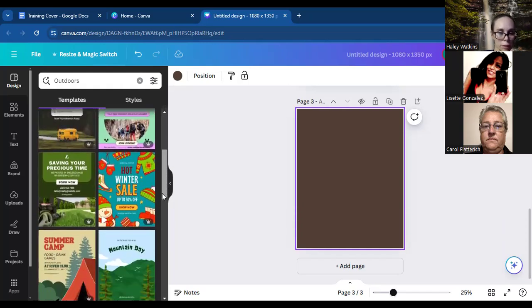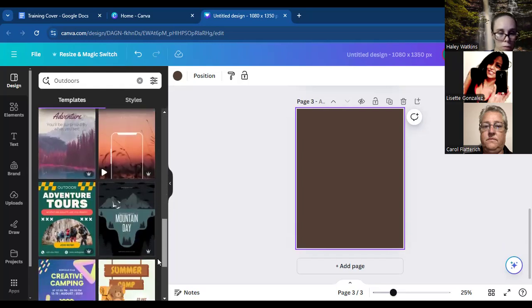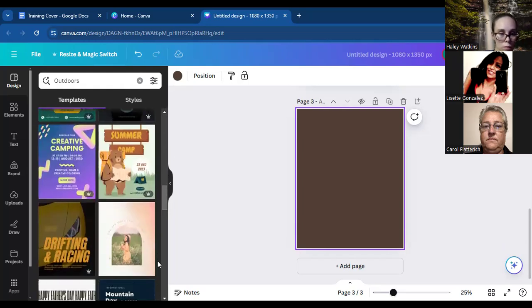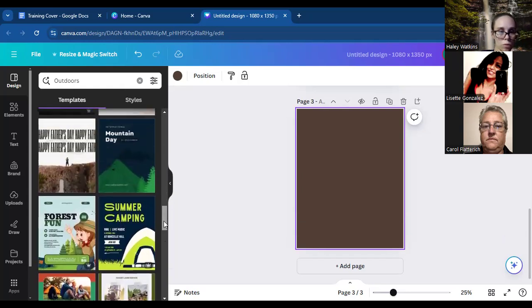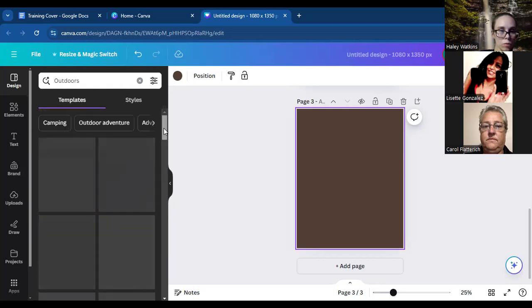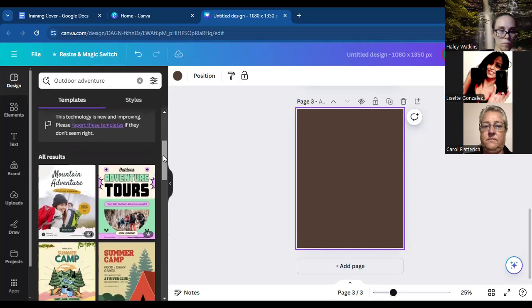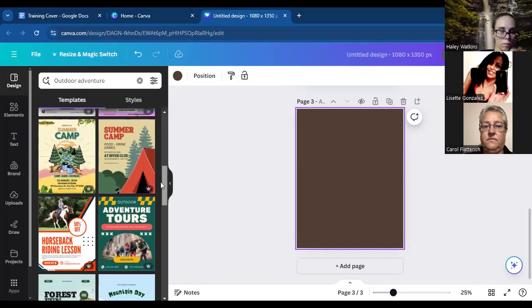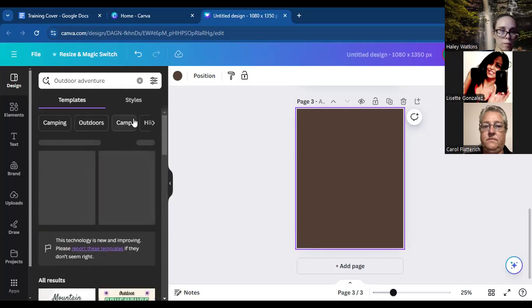Trying to make sure I get some free ones for you guys, so in case you don't have Canva Pro, you can still use them. Mainly all the good ones for camping, huh?